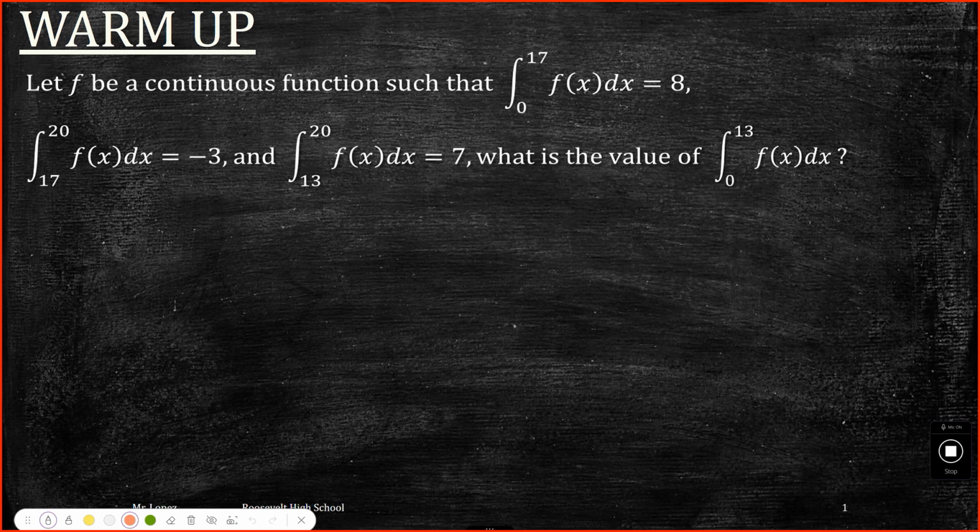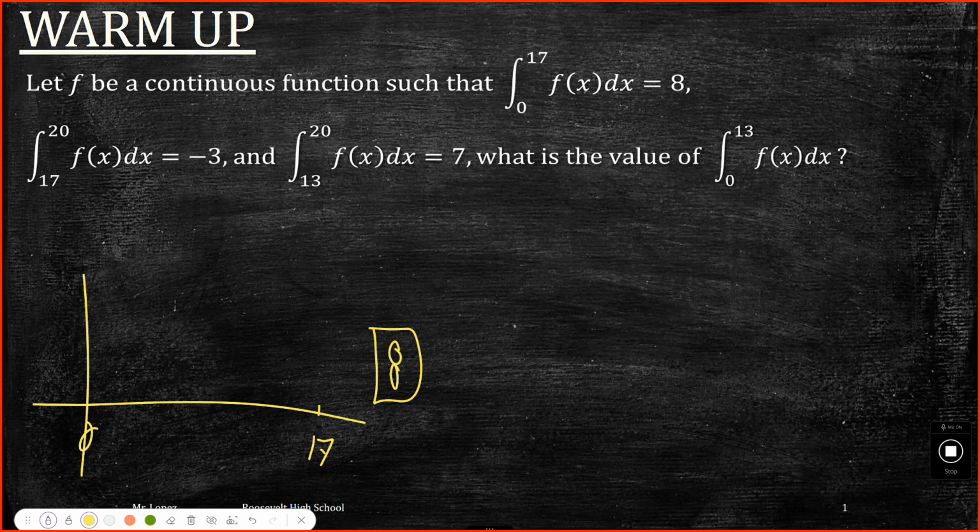Such that from 0 to 17. Let's see. From 0 to 17, it has whatever he did. The pluses and minuses and whatever is what is 8. No. Let's see. From 0 to 17, whatever he did. From 17, well, hold on. From 17 to 20. Okay. Hold on. And then from 17 to 20, here's 20.